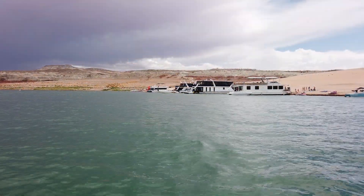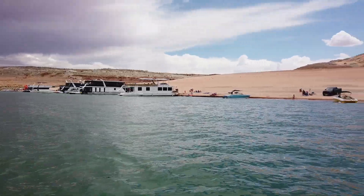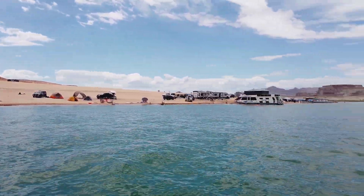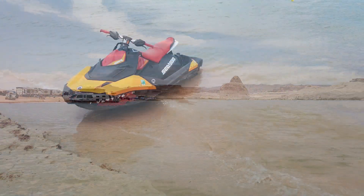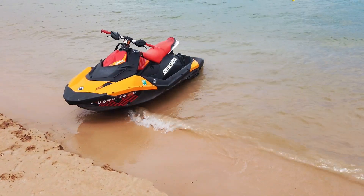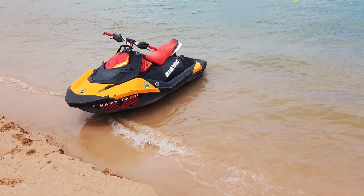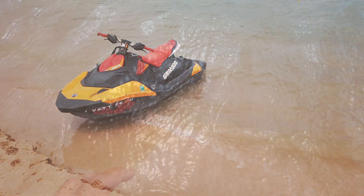The beach is still rather large — in fact, it is the largest it has ever been, and people are coming. Beaching conditions were amazing, best I've ever seen. Packed soft powder sand and plenty of it. You'll have no issues landing a vessel here, or if you have a decent truck, launching a vessel here, although I did not see any vehicles launching or retrieving today on Lone Rock.